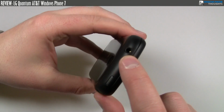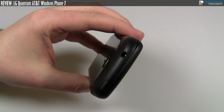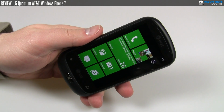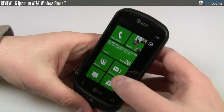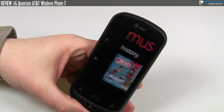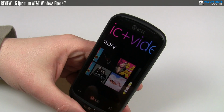I really like the fact that it's a 3.5mm headphone jack. When I went to the Consumer Electronics Show in Las Vegas, for the first time in probably 3-4 years, I did not bring my Zune along, my dedicated hardware Zune, like my Zune HD. I only brought this phone, and I brought a pair of my Sony headphones, and I used music that was on the phone. Now, another great thing, in addition to, yes, I do like Glee. Make fun of me if you want, but there's some cool songs on there.